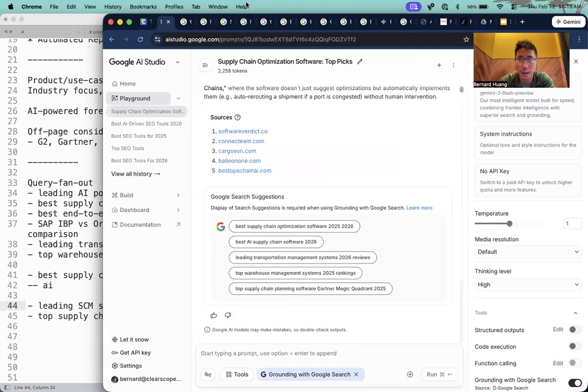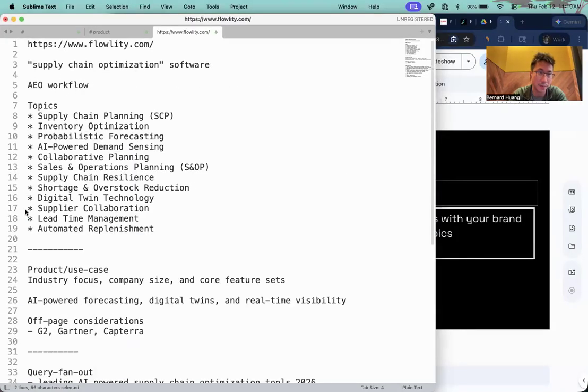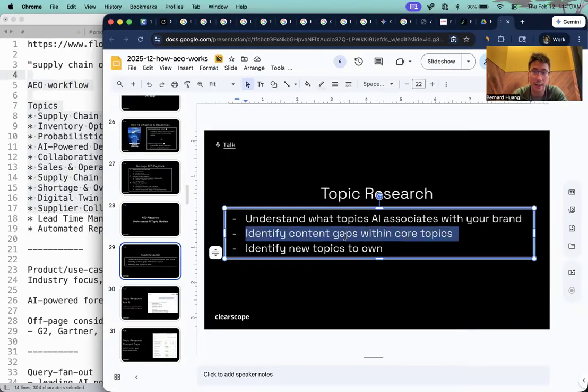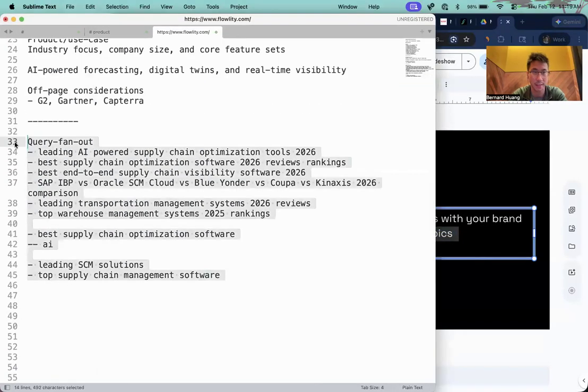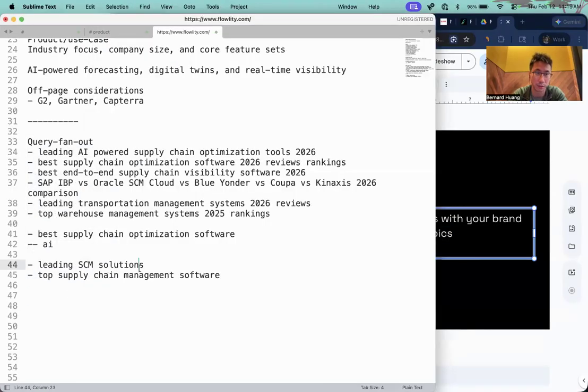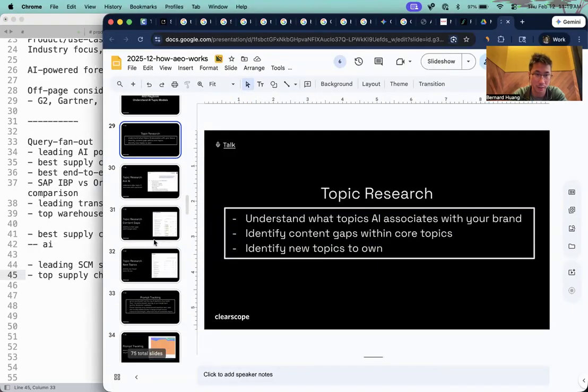So where we are now in the overall process is still within this idea of, okay, we know which topics AI associates with your brand, and we now need to identify either content gaps that you might have within these query fanouts that are happening, and or new topics that you might need to create as a result of understanding what the prompt ecosystem looks like.